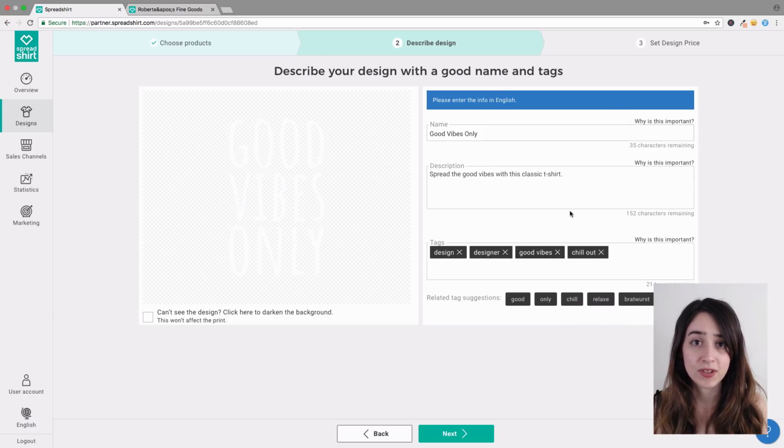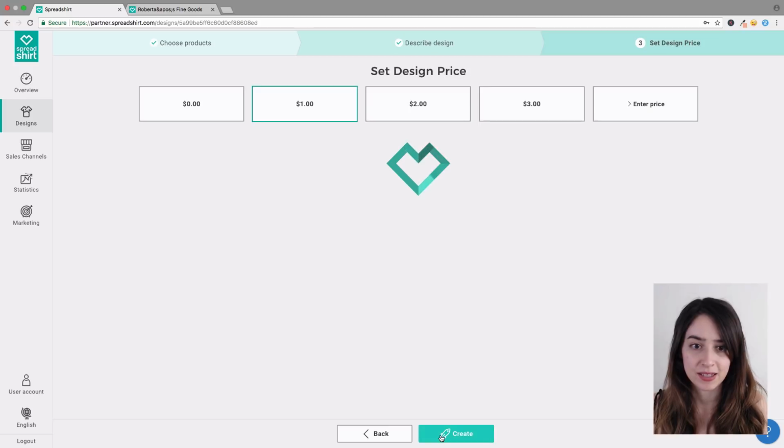So once you've filled out the fields, go ahead and click the next button.